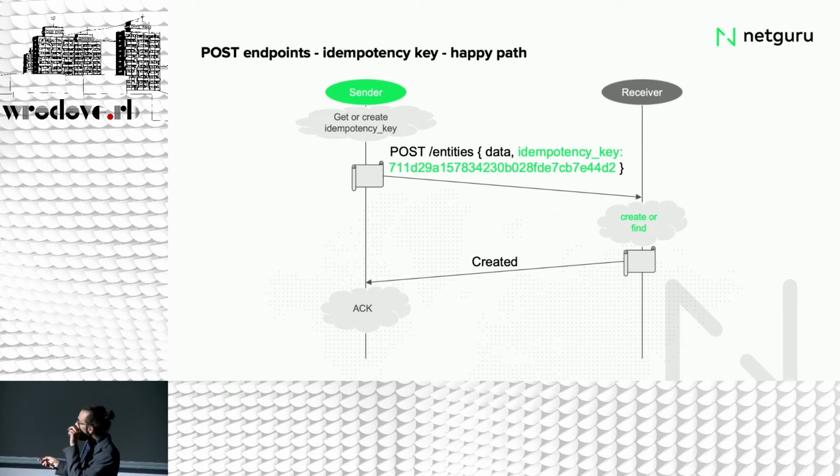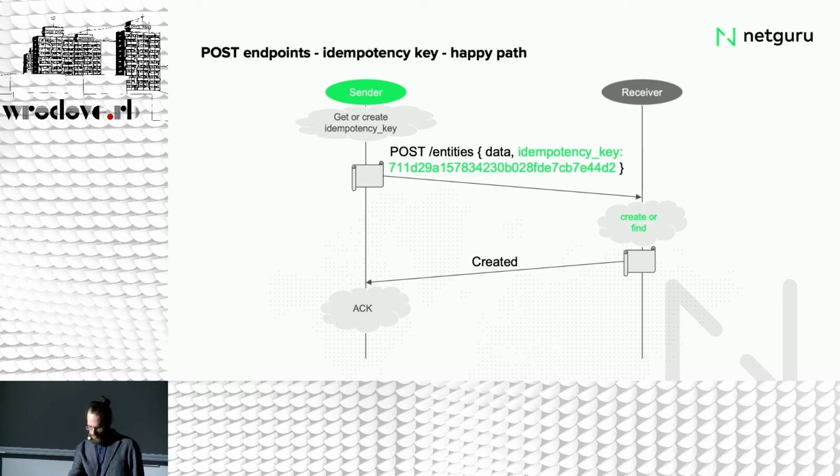So then they drill in the storage and check, do we have a resource with this key? And if we do, then we can say it's there. And if it's not, we know it's the first time. So if it's the first time, the receiver gets to know about this message, gets to process the message, they can create it. And that's how the happy path looks. So let's see how the failures look.